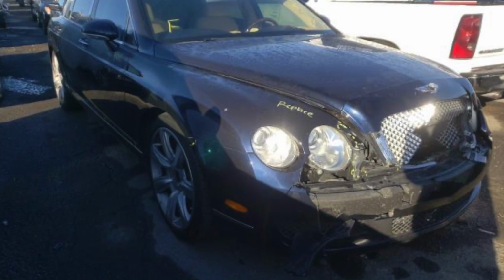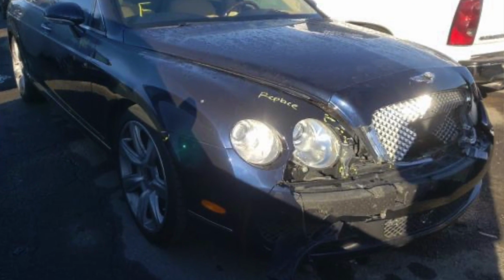And we found one with some front end damage, but that is great because ours has a perfectly good front end. So this will hopefully be the first of many Bentleys. We're gonna be like Bentley hoarders and hopefully have quite a few of them. It's gonna be rolling up, I think actually that was my phone going off from the shipper.